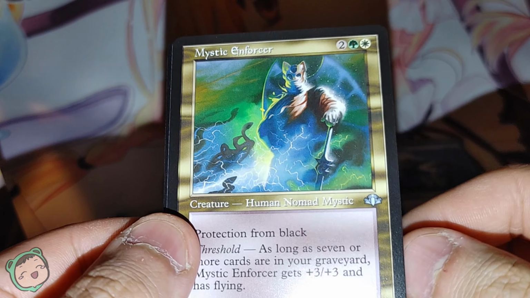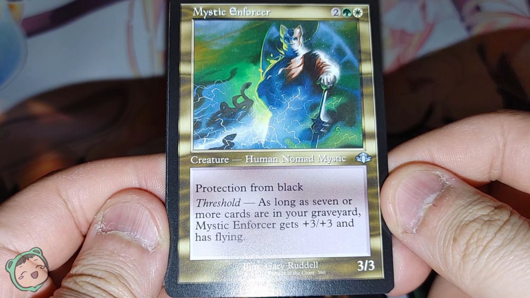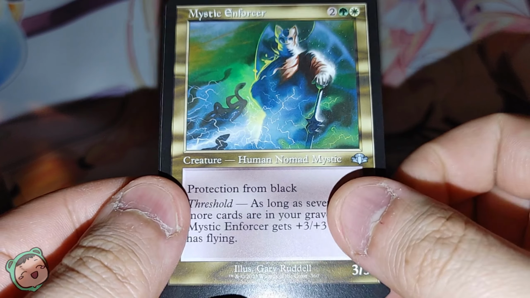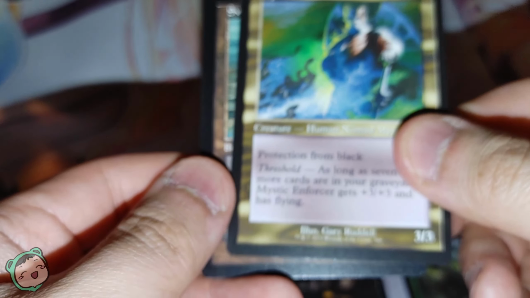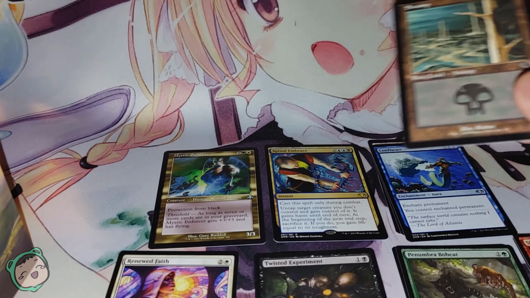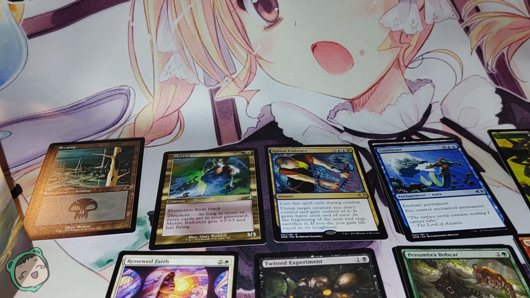And our retro card is the Mystic Enforcer. 2 green, white, protection from black, 3/3. And if you have Threshold, it gets +3/+3 and flying. Don't know what that looks like. It just seems odd. And our retro land is a Swamp. All right, put that there. And our token is an Insect token. I don't know about the Spinal Embrace, and I don't really know which certain cards are powerful or fun, but yeah.